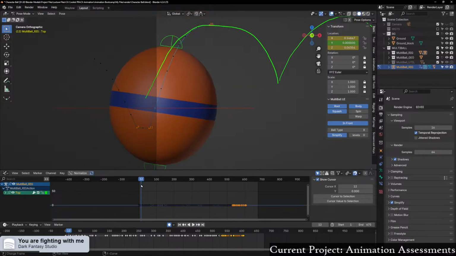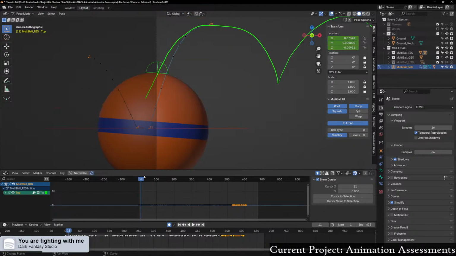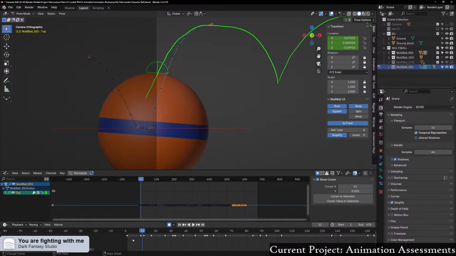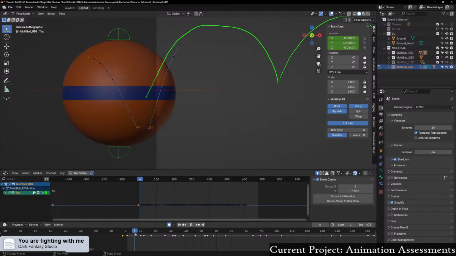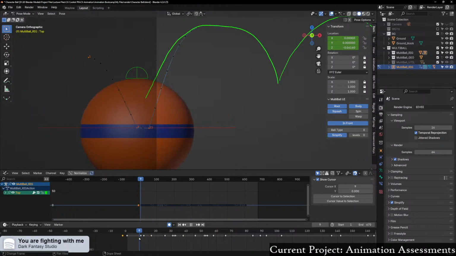So frame 11. Wait, really? Frame 11 of all things? I mean, fair enough. So, yeah, frame 12 here. So I want this to have on frame 9.